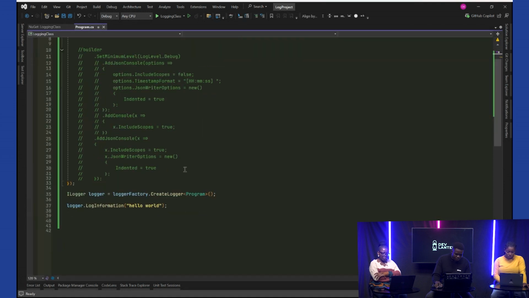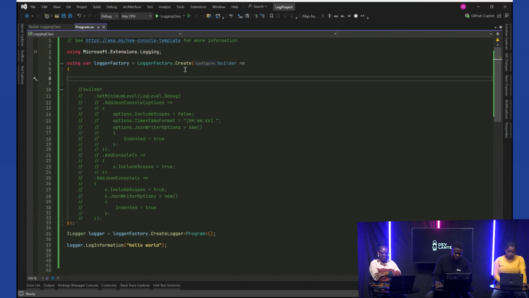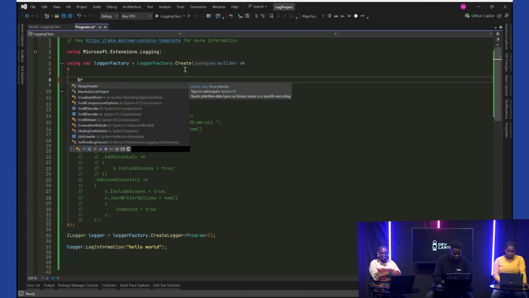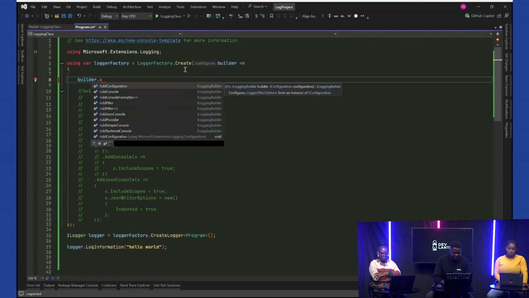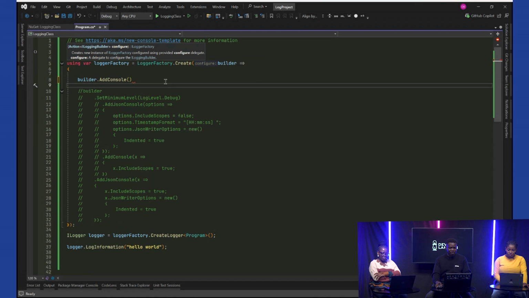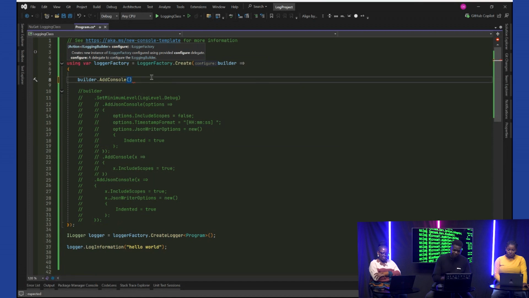So the next thing I'm going to do is, the code is here already. Let me just say builder. Now we can say builder.Add, and you will see console. Before now, I should have done that. If I do this builder.Add, you will not see anything.